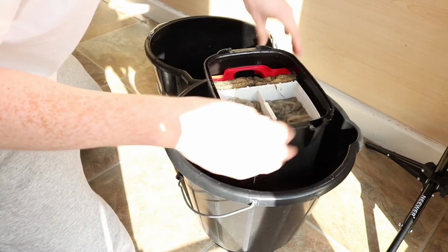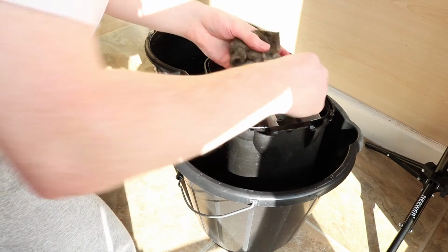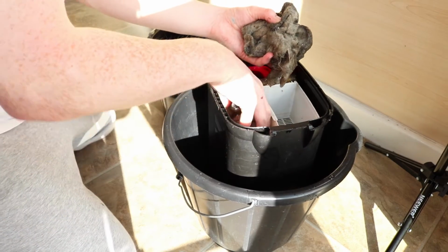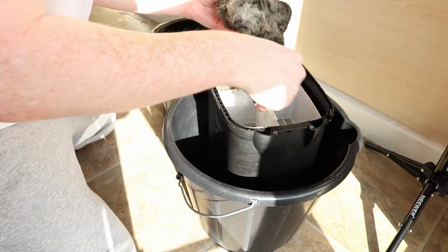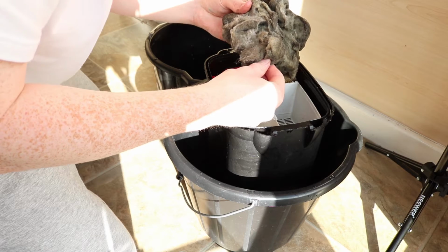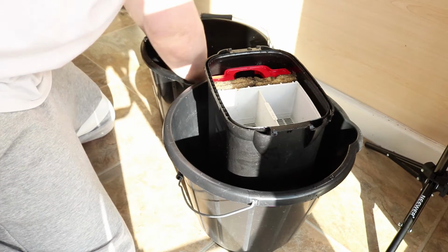And there are some things that you should do and some things that you really shouldn't do that could potentially restart the cycle on your tank. So as easy as it looks, just cleaning out a filter, there are some things that you should know.